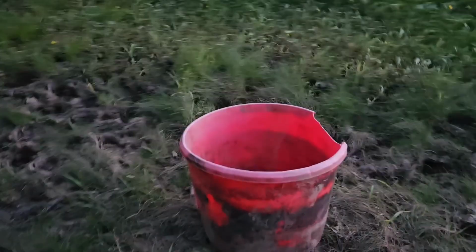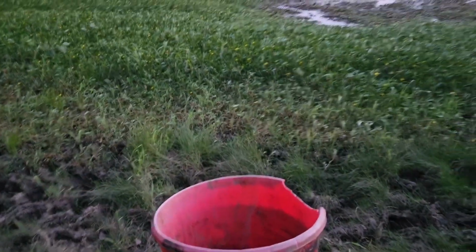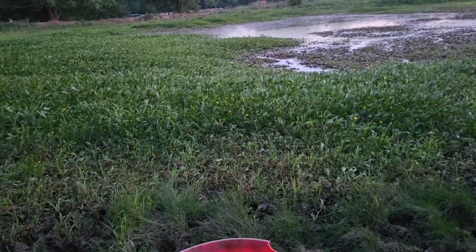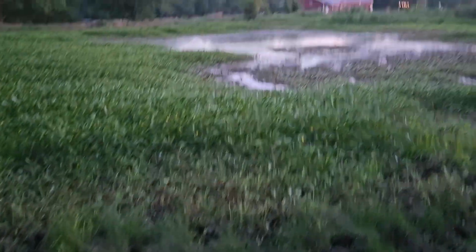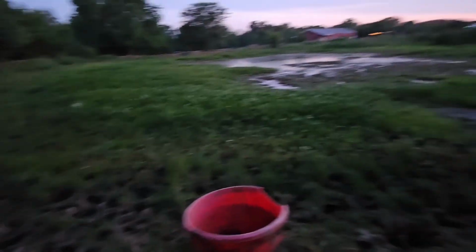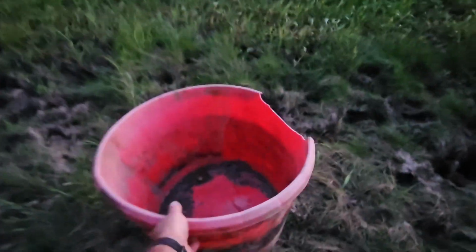Just to show you how low our pond is, I've talked many times about how I wish I would have recorded things from the beginning when we first moved out here. This tub right here was from our first winter out here. First time we had the cows out, so we moved them out here in September of 2016. And this tub was there that winter, and I didn't get it before it got emptied, and it blew into the pond. Well, that's how far back the water is now. This is the first summer that I have been able to get down and reach it. So things are dry, but I've got it now.